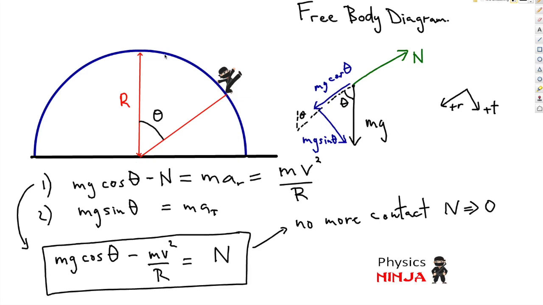But as he starts to slip, as he starts to pick up speed, this term here grows bigger. This term here gets smaller as the angle gets larger. Eventually those terms are going to balance out, and the normal force is going to be equal to 0. So we have to find the angle for which these forces balance out. The complication here is that you can't just isolate the angle theta, because you also have the speed in this expression. We have to find an expression to write the speed in terms of the angle theta. So that's what I'm going to do on the next page.